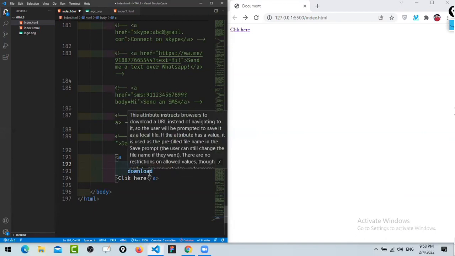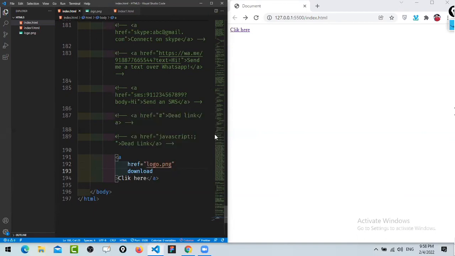So when you are using the download attribute, now what will happen? Once you click here, automatically it will download that image from the server. Right now, you can see this is a local server, that's why it is happening here. So you are able to download this. By default, it is taking that image name, whatever we have in the path. If you are using this as an empty attribute, it will take that name, but you can customize that.